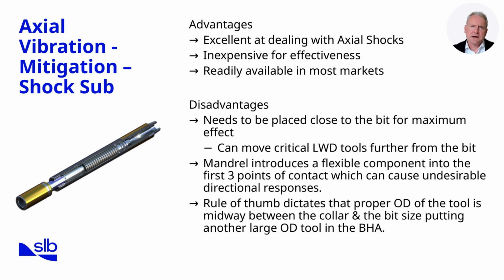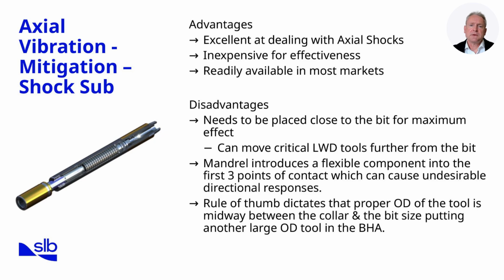The mandrel design of a shock sub introduces flexibility into the bottom hole assembly. While this helps absorb shocks, it can sometimes create undesirable directional responses, particularly in deviated wells. Another practical consideration is tool diameter. A rule of thumb suggests the outside diameter should fall between the bit and collar sizes. This often introduces another large OD component into the BHA, which may complicate hole cleaning and directional control.